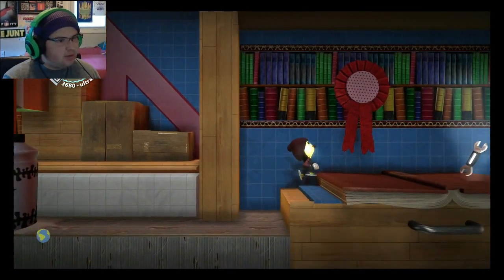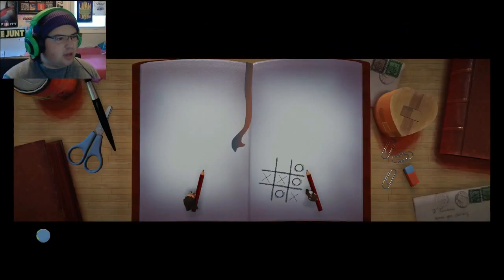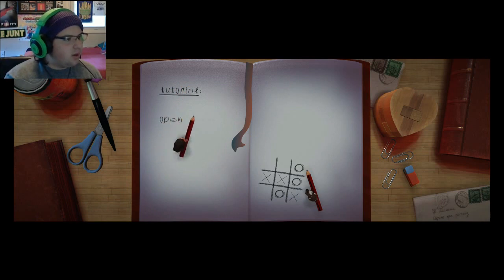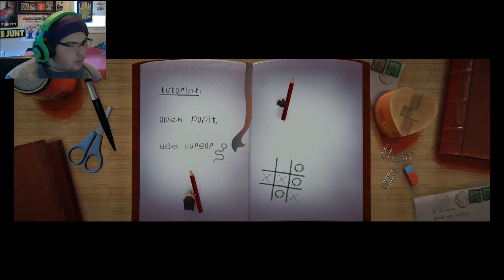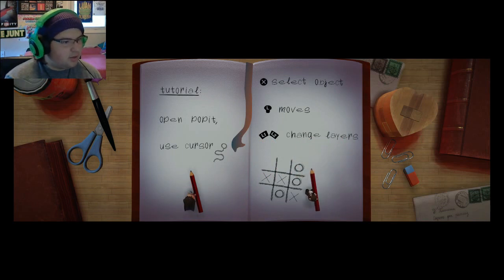Paint. Okay. Oh, we got a wrench. Whoa, we're like freaking mechanic guy, paint guy. We're a painter, actually. Okay, here we go. Tutorial. Open. Pop it. Use cursor. Select. Object. Okay, this one moves. LR, change layers. Okay.